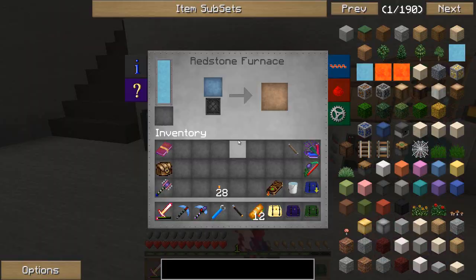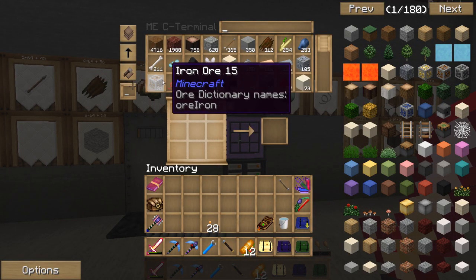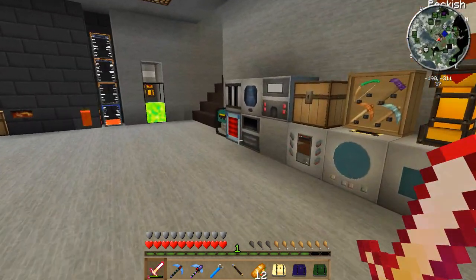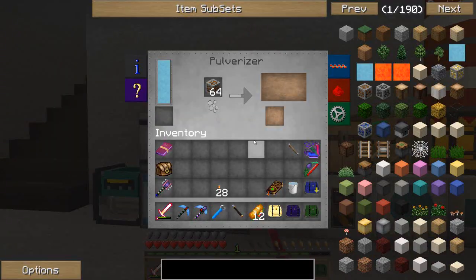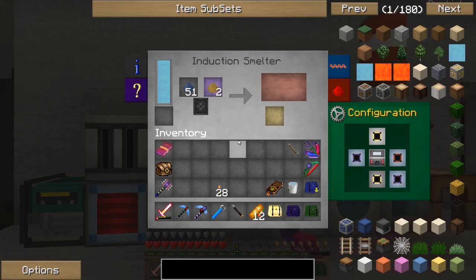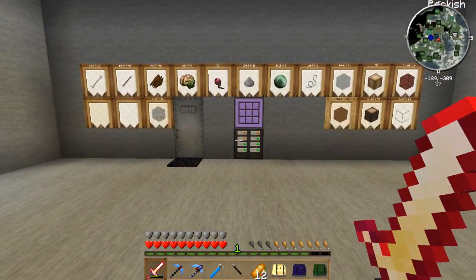Did I have something else going over here? I think I'm going to go ahead and put some iron going. Let's actually grab a stack of iron ore. And we'll put that in our pulverizer there. Is that going... oops, nope. And it already sent over. Go figure. There we go. Alright, and that'll cook us up some iron.